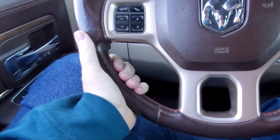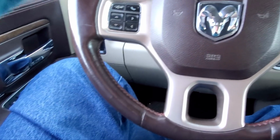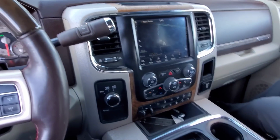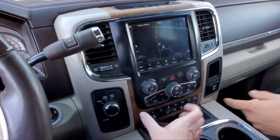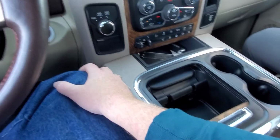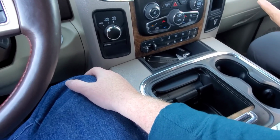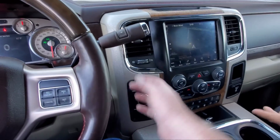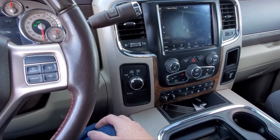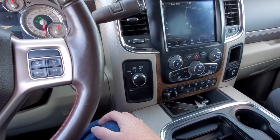The leather and stuff in here looks nice. Yeah, it's part of that layer. Made it real nice for that Longhorn. So the newer screens are bigger. Up, down, oh, so they just delete this and make it all. Yeah. The craziest thing is that's like a $7,000 add-on brand new. It's crazy. I don't need that. This one still has navigation. You have Apple CarPlay. You have all that. All the other same stuff. Yeah. Okay. You still have navigation and whatever else. And then you have a little sunroof up here, or moonroof up here.